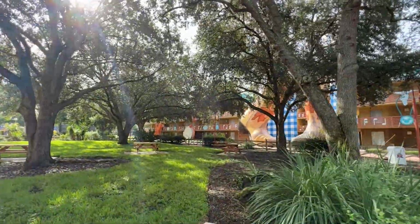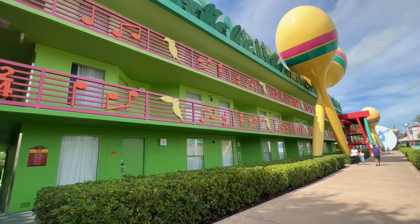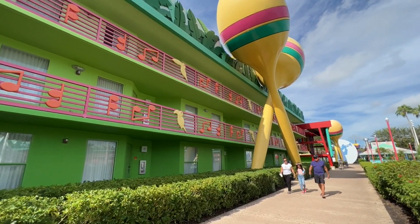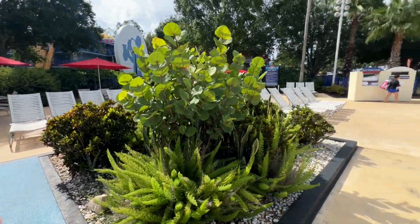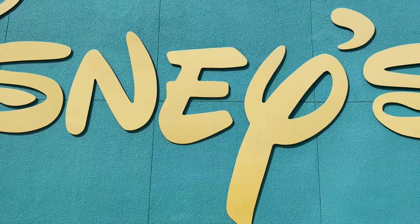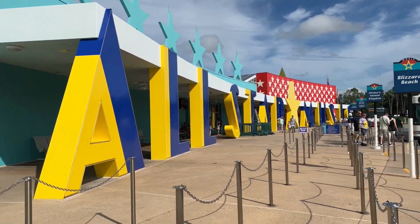I recommend this for budget-conscious travelers looking to stay on Walt Disney World property, as well as families with kids who don't need to nap, so they don't need quick access to the hotel, but who are going to really enjoy the fun theming and vibes of this resort. Additionally, if you're looking to rope drop to park close and you just need a room to shower and change in, this is a great option without spending a lot of money.